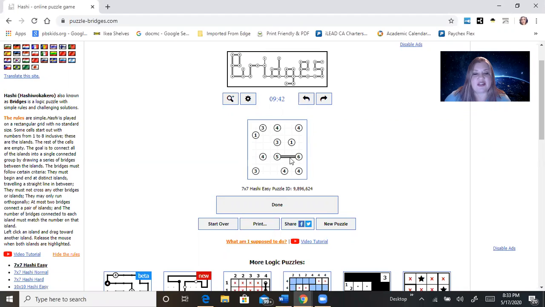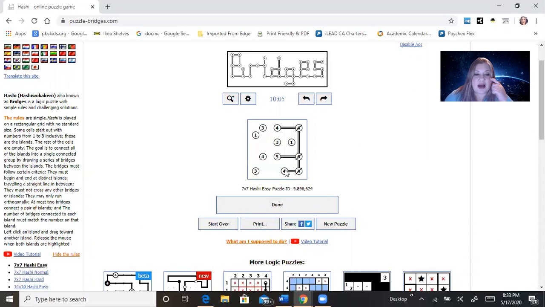There's only 3 different directions I can go, and since there's only 2 bridges per direction, for the 6, I have to do 2 in each direction. Same thing for the 4s. Because they're in corners, there's only 2 directions I can go, and I can only do 2 bridges per direction. So now we have taken care of the 6, this 4, and this 4.